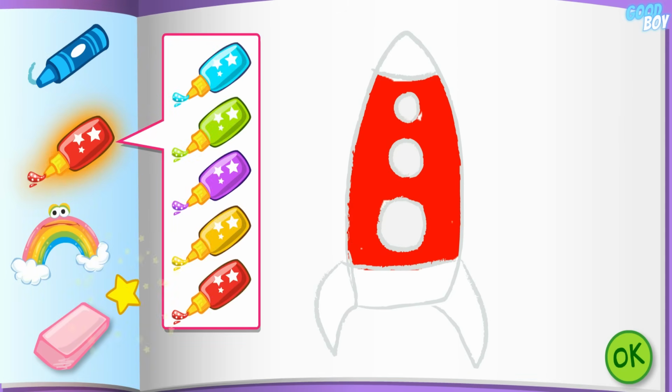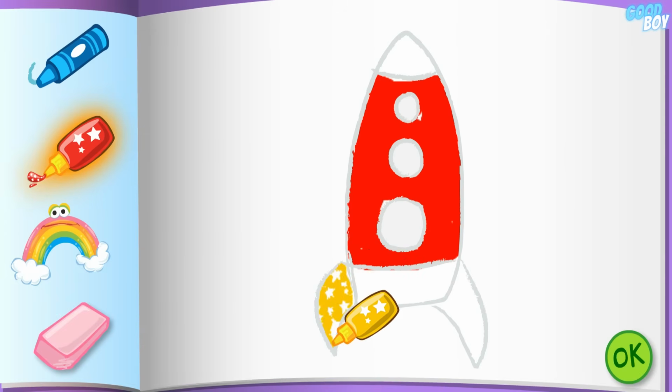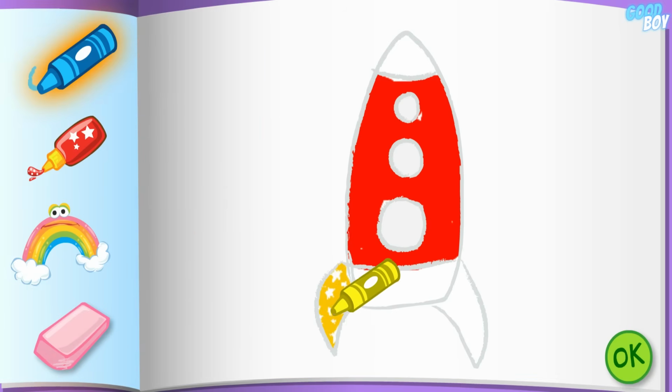Choose a color. To use the glitter glue, bring it over to your picture and click. Click again when you want to stop. When you're all done, choose a color.